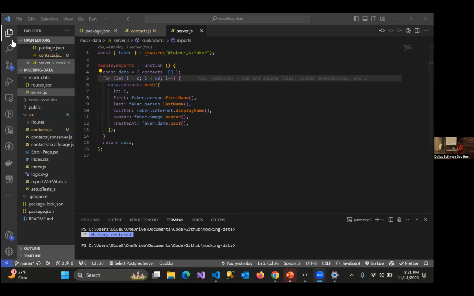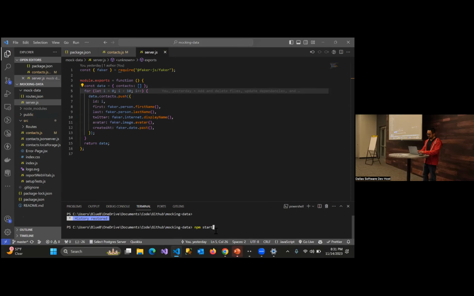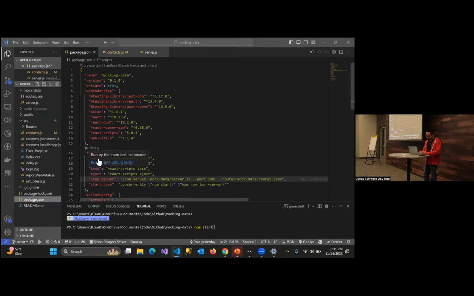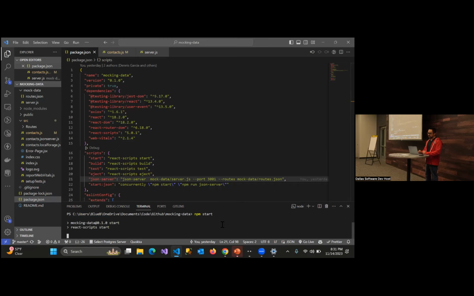Okay, so the first demo we have right here is, like I said, React Router, and what we're using for the mock data is a thing called localDB. If I run this application with npm start, let's see what the package.json file is. Okay, npm start. And this is going to fire up the application.